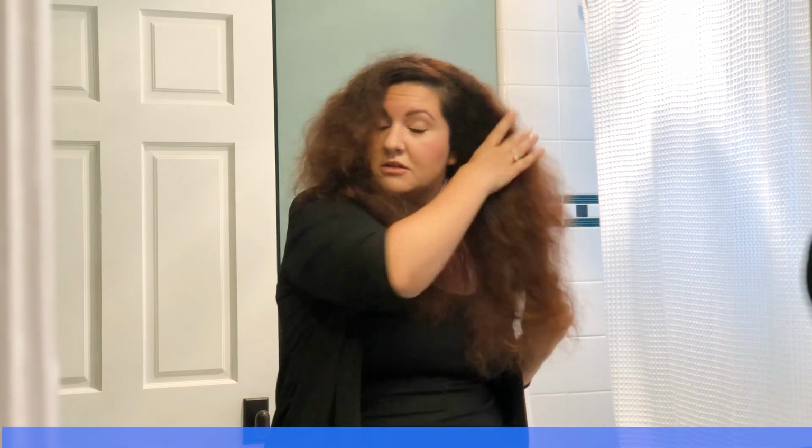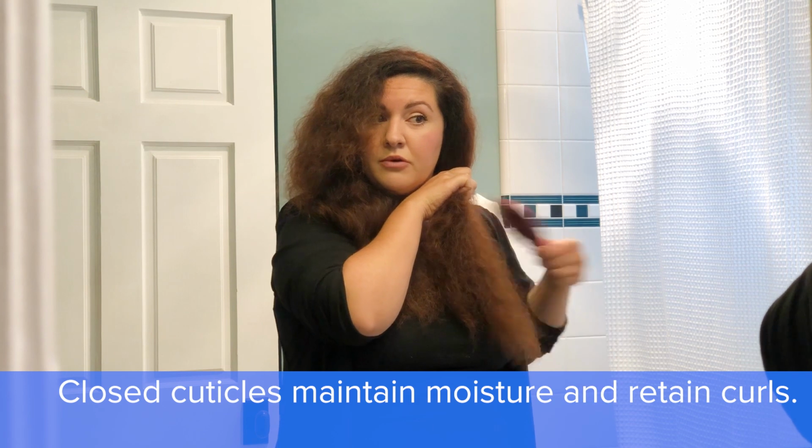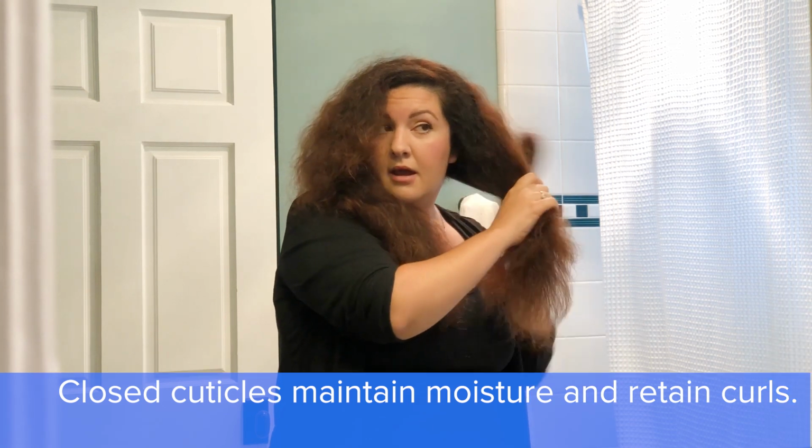it's going to keep the cuticle closed. With curly hair, you have to remember that you always want to keep that cuticle as closed and sealed as possible. So a very gentle shampoo will help with that. And brushing it obviously helps with shampooing because you're able to really get in there and get your scalp clean.